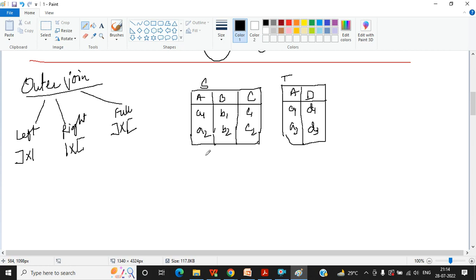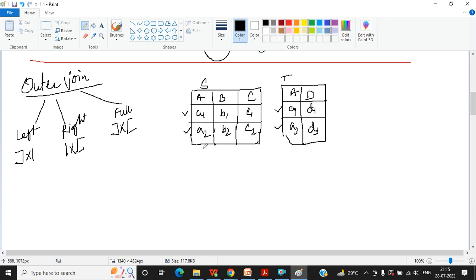Clearly you can see the relation between S and T is attribute A. This record is for A1, this record is for A2, and in T this record is for A1 and this is for A3.